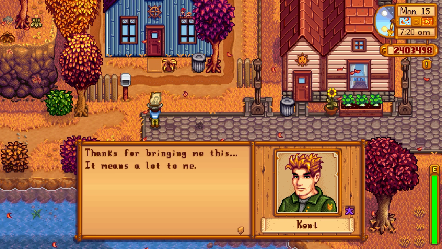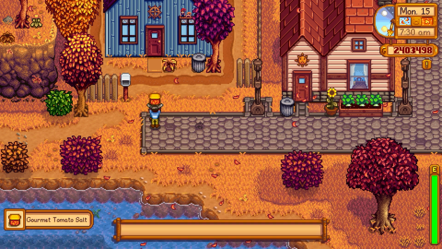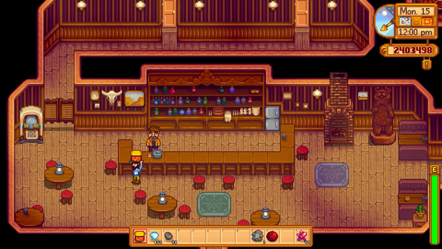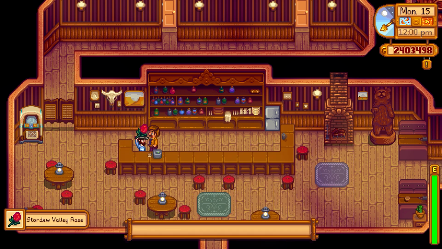Kent is very thankful that you have this photo. He wants to keep it. In exchange, he gives you some gourmet tomato salt. Now, gourmet tomato salt, of course, goes to Gus. Gus is the owner of the bar, and he would like to trade for the gourmet tomato salt. He says it is a sharp smell, the grilly texture, he really wants it. And in return, he gives you a Stardew Valley rose.